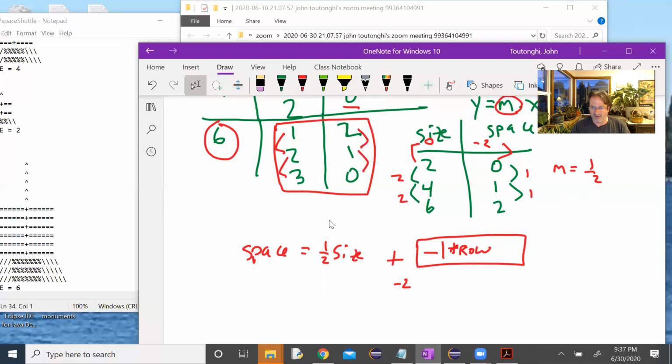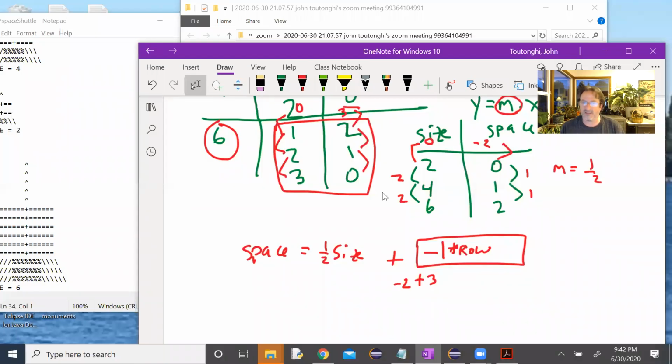So that's the slope of -1 times the row. And then if you went back up here to 0, this would have to go back up here to 3. So you'd have a +3. Hang on one second.